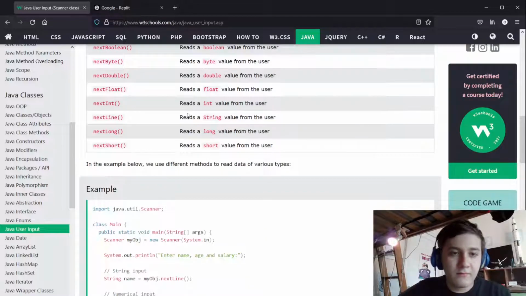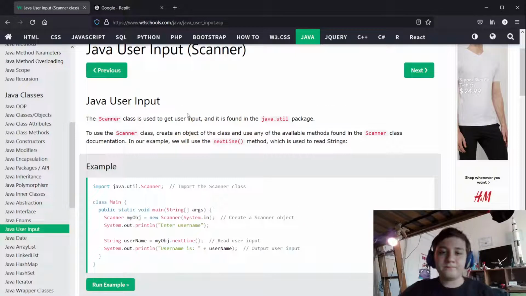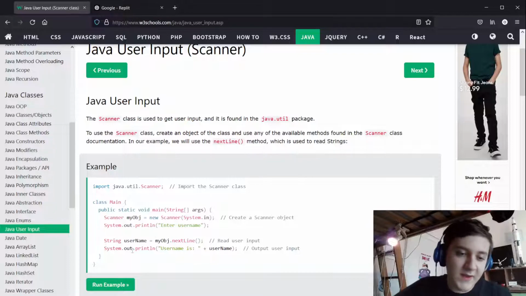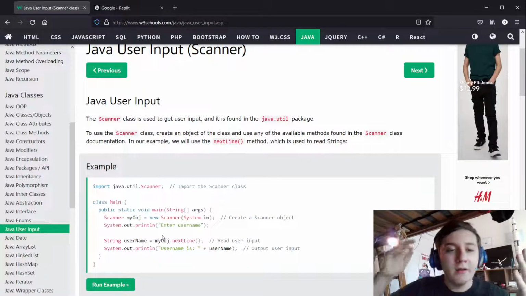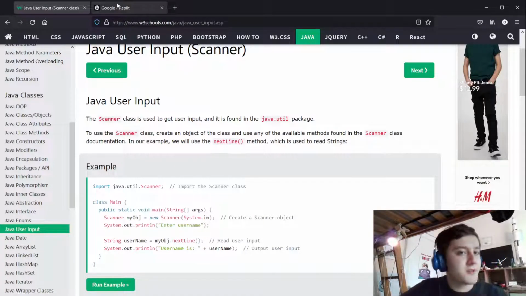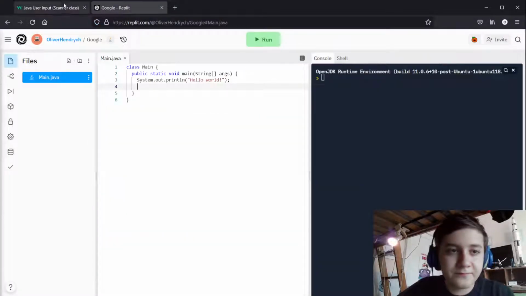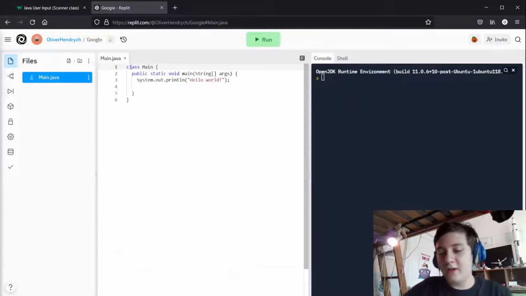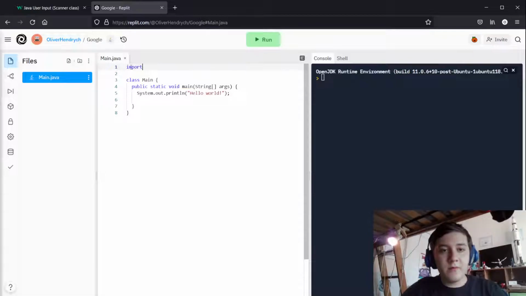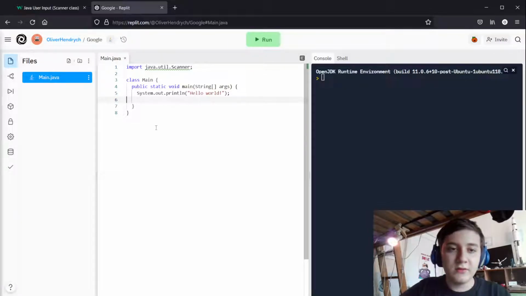And what we're going to want to do is, sometimes you can just copy paste, but to actually cement what's going on, usually what I like to do is actually just type out the code for myself. It helps me ingrain it a lot more than just Control-C, Control-V. If I actually type it out, I always try to understand what's happening. So first line, import java.util.Scanner. So it's importing the Scanner class from the java.util library.